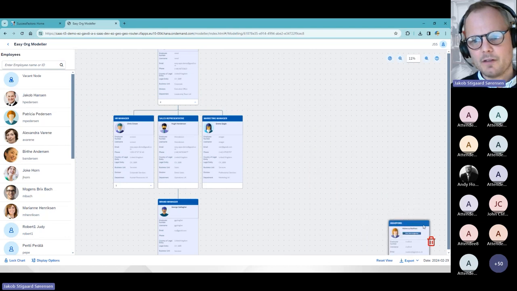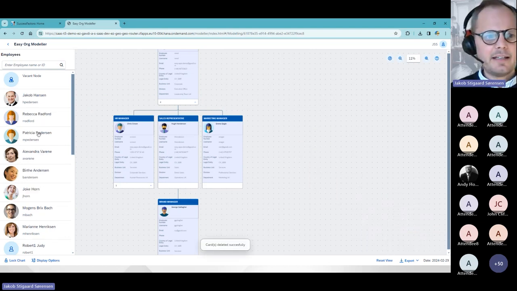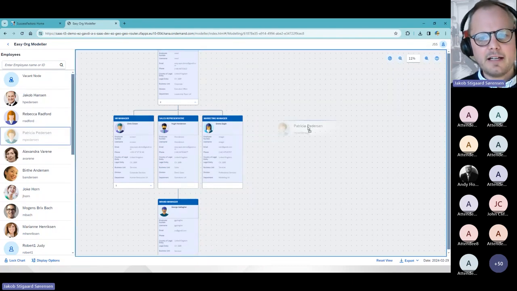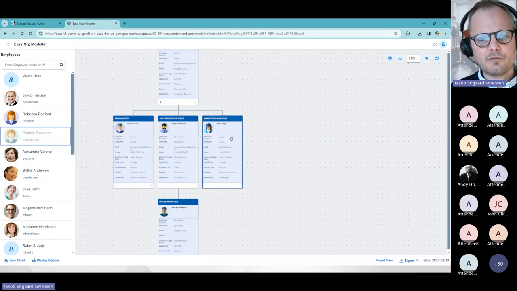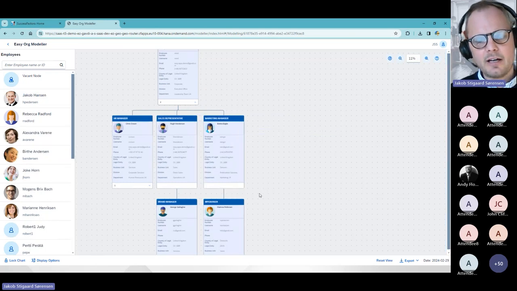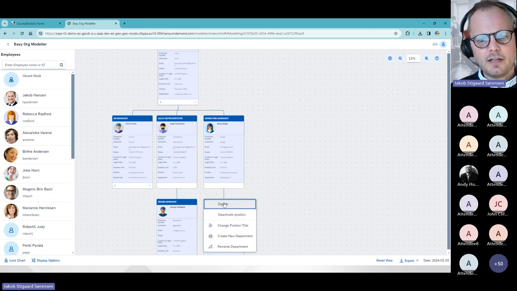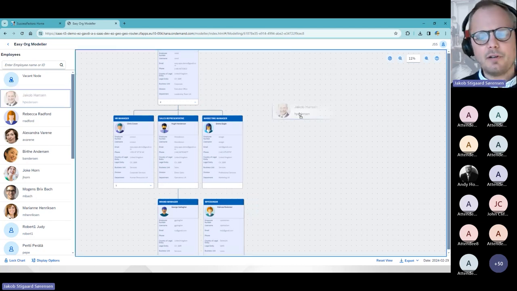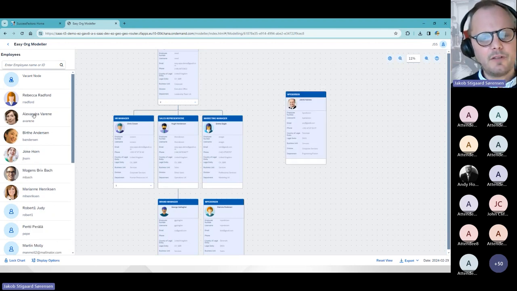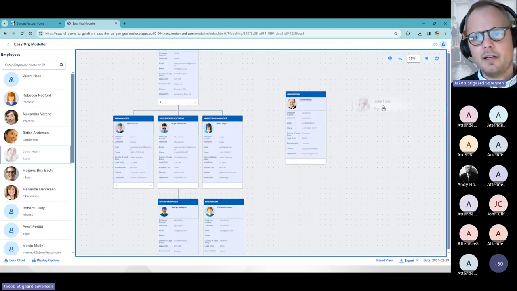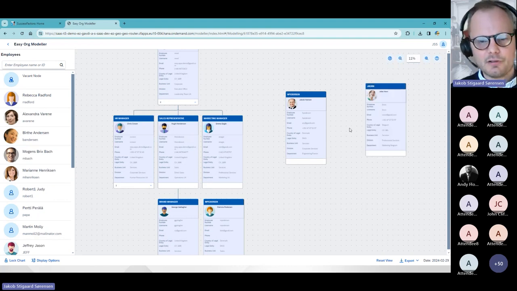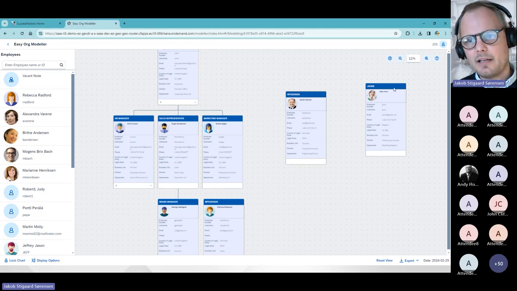So I'll simply pull Rebecca off my canvas, and as you notice now, Rebecca is back in our work pool here. Instead, I actually want to have Patricia in. I can either just drag her into the structure as is, or as you saw before, I could drag the employee in on the canvas and have a number of different scenarios to play with before I decide on the actual structure. There is an action log telling me that right now Jacob Hansen doesn't have a manager and Joe Horn doesn't have a manager. So you are notified on things as they move along.